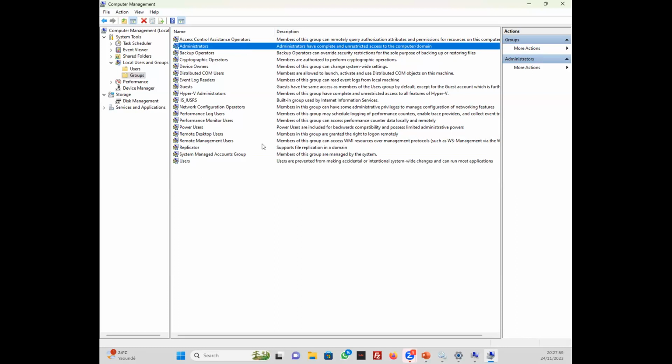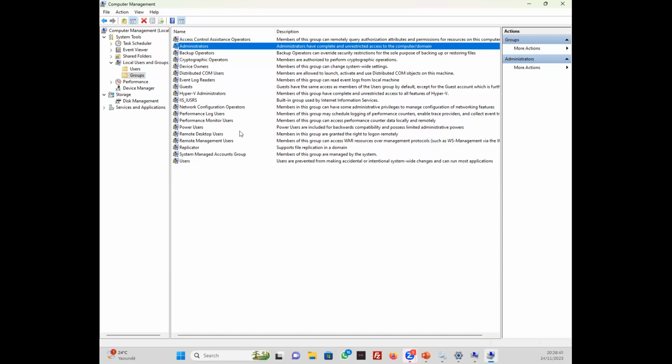So if you implement what we're going to see in chapter 8, which is workgroups and domains: if you create a workgroup, you cannot have an organizational unit. So inside a workgroup, we can just have people with different administrative levels. You can say maybe that all these people here, the administrator, the backup operators, and device owners, can access the printer. You grant these policies. This is a menu that you use to configure some of the policies that will apply to the users of a particular system. Windows workgroups, I'll make sure I share those slides with you before we have the session so that you guys can have a better understanding of what we are talking about.